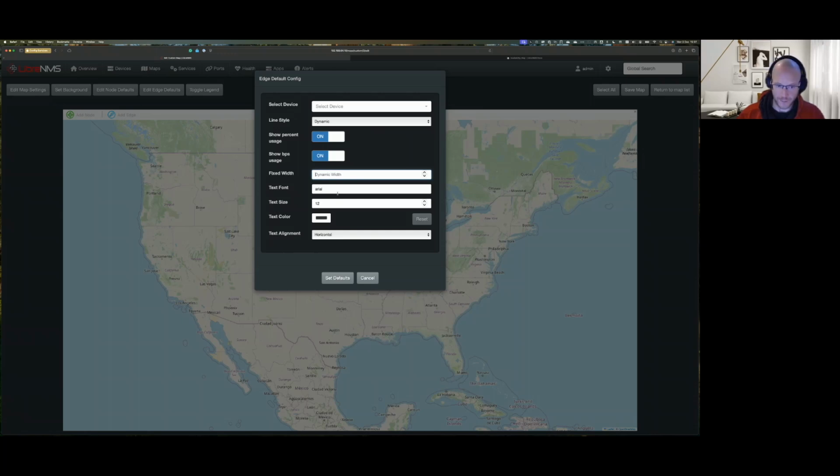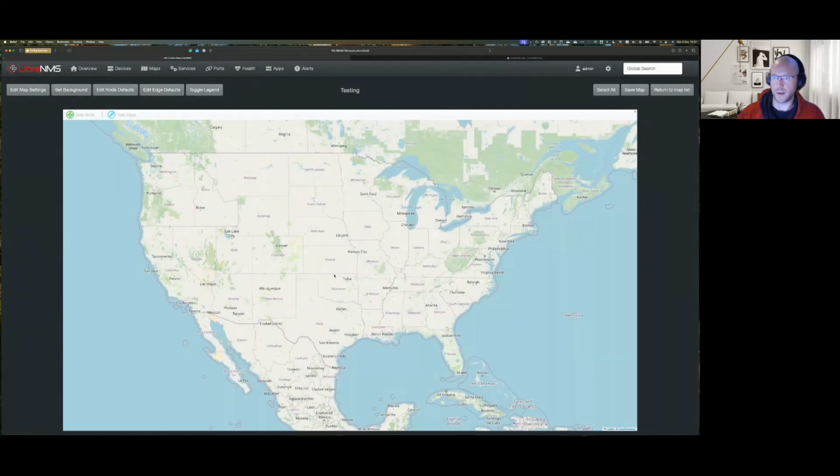To stop them overlapping, you have different properties that you can configure. So I'll come back to that one when we actually create an edge. You can play around with that at a later stage. But we've got the font, the size, the color, all of those you can customize. And like I said, this is just the defaults for when we create an edge in a short while.